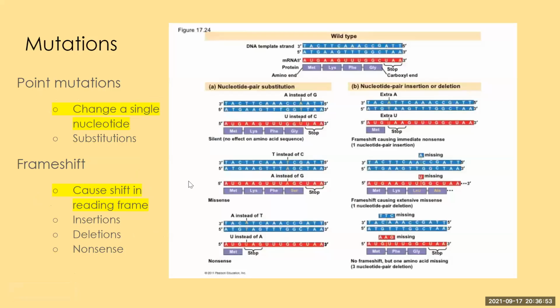Okay, so now talking about mutations. Mutations are kind of the hallmark of why we have natural selection, right? Mutations allow for change, and they allow for diversity, and they allow for evolution. So what are mutations? Mutations are basically when a mistake happens. A mistake meaning the DNA is not transcribed perfectly, or the RNA is not transcribed perfectly or translated perfectly, and there is a different product that occurs, or a mutant.